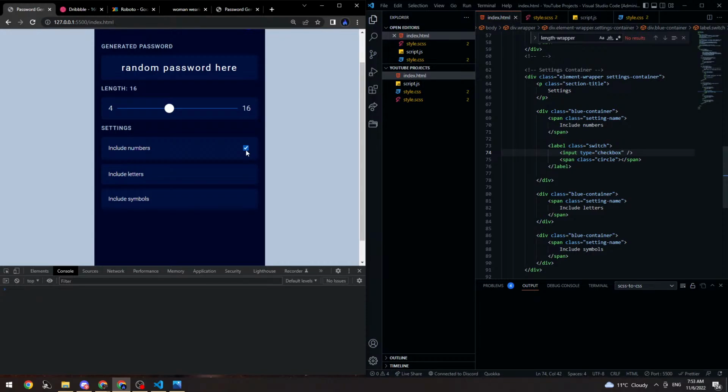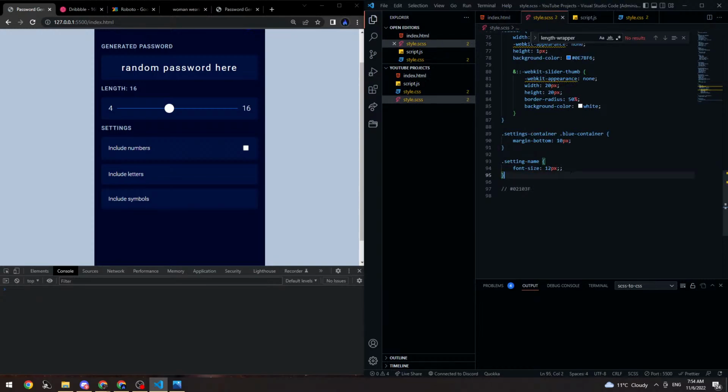We have just a normal input. So right now, what I want to do with this input is make it go away, right? So I'm gonna give it a display of none for now. So what am I doing? We switch input.